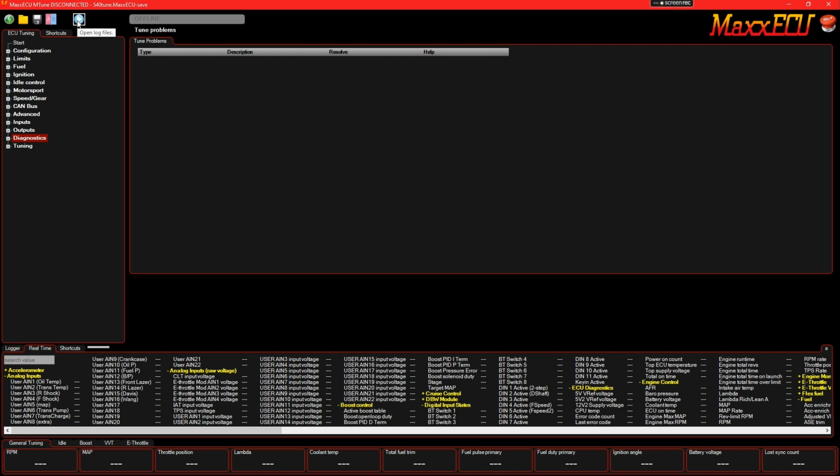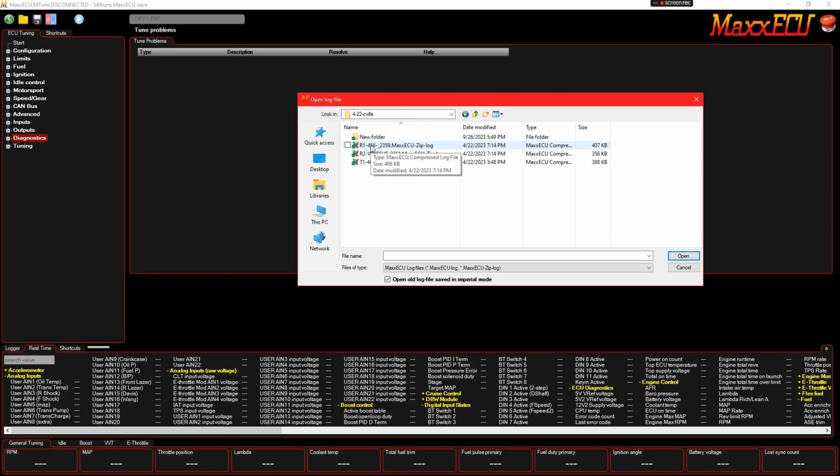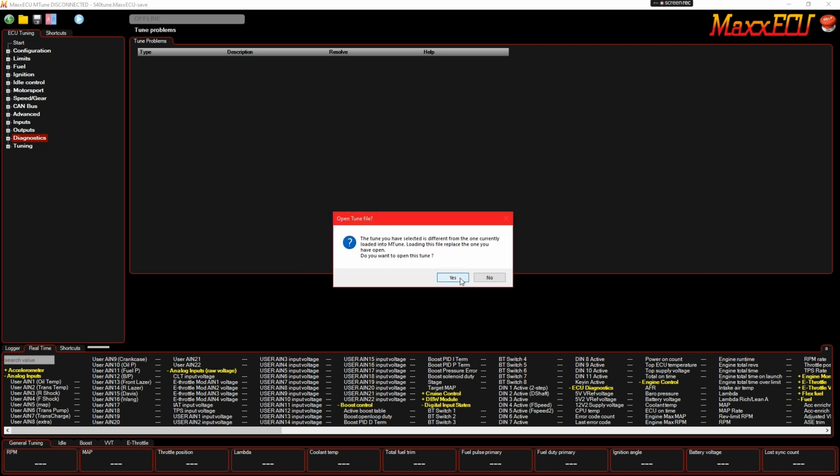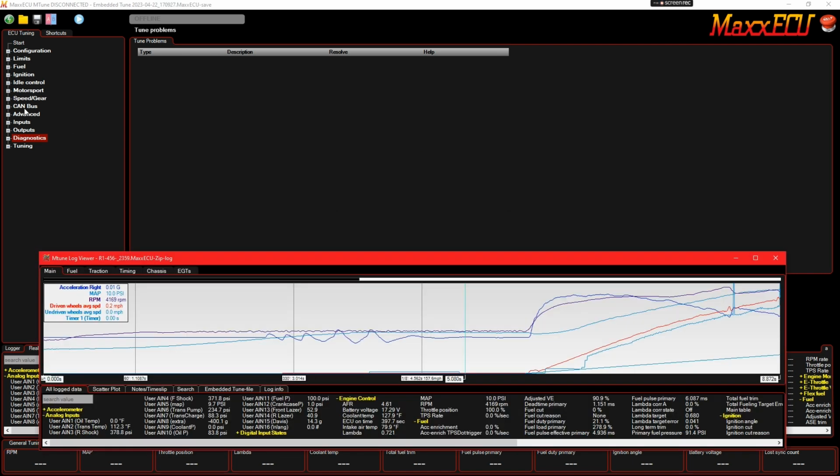And let's see, that's pretty much it on just the basics of this, but I'll just show you a data log. Let's see, we'll just open up something random here. All right, this is my 456 pass I made with going to have the LS in it. But when you do it, it gives you an option here of actually pulling the tune out of that log. So whenever you save a log, it saves the tune in the log also. So either you can say no and not overwrite the tune that's on your screen right now, or you can hit yes and it'll pull that tune in there. So I'm going to hit yes, and whenever I hit yes, it will pull that tune completely into the system.